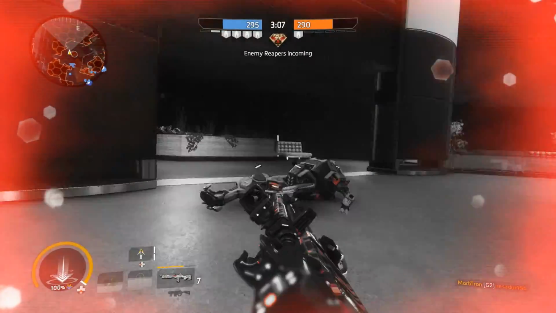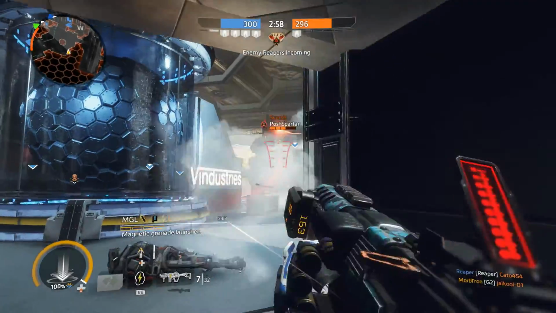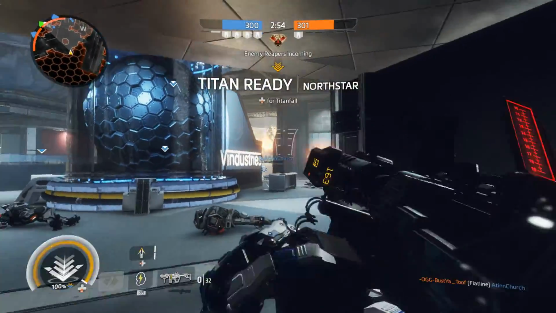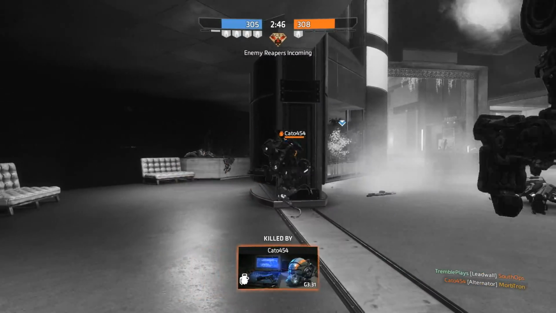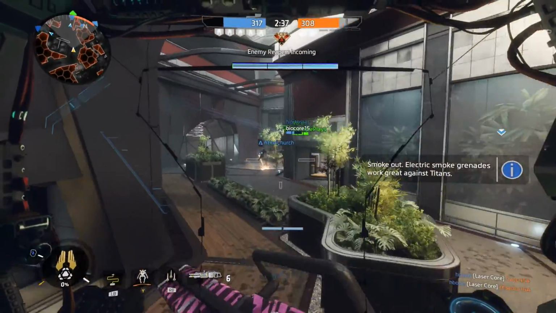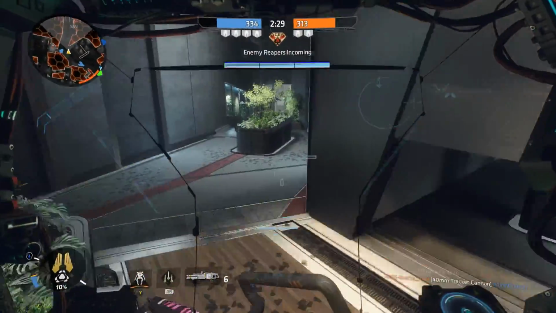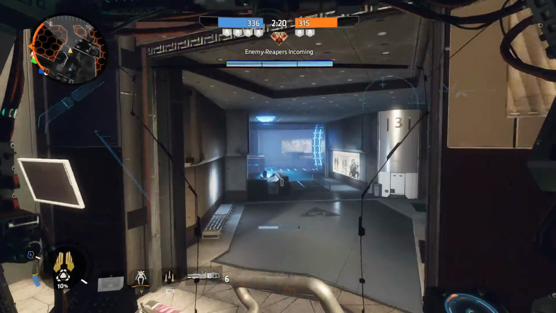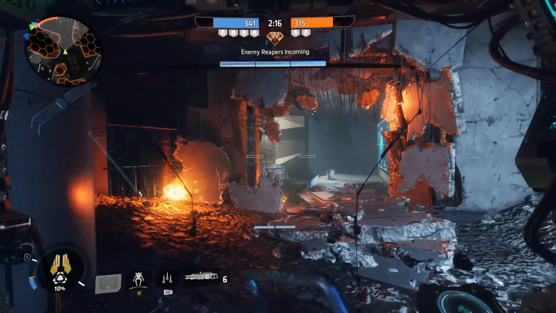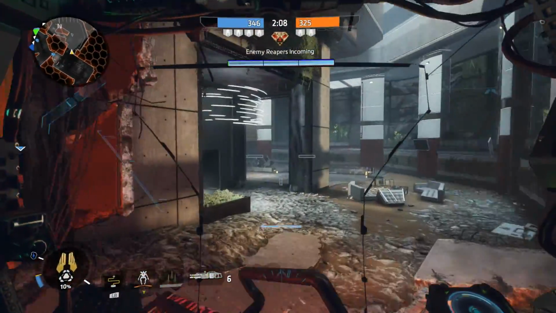I'm on Titan. You're dominating that pilot, kid. Oh, I thought that was an enemy there, a friendly. Dominating. Spawn in as my Titan. Bam. We pulled ahead of him. Let's see if we can't keep that lead. I'm gonna try to go around the back and flank him here. Those are all friendly Spectres I just shot.